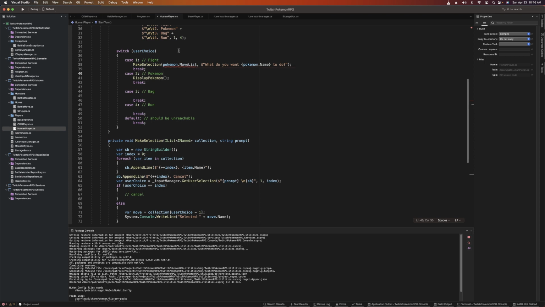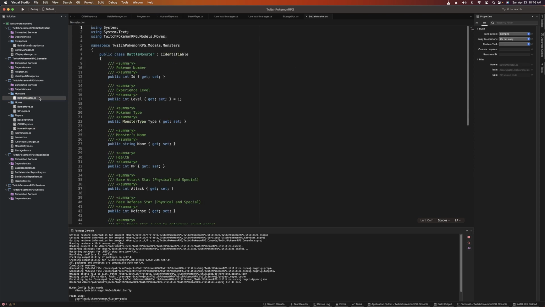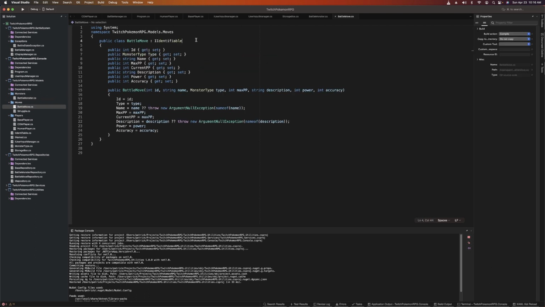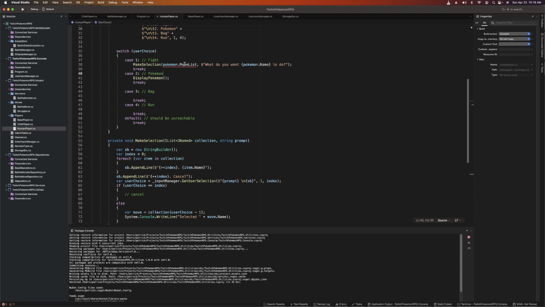All right, and that reminds me, battle monster needs to be INamed, which it already is. We have name right here. And battle move also needs to be INamed, and again, it already is. We have name right here. And then that solves this error.